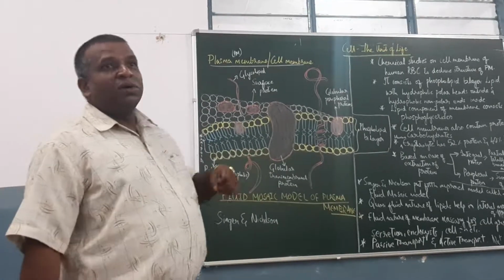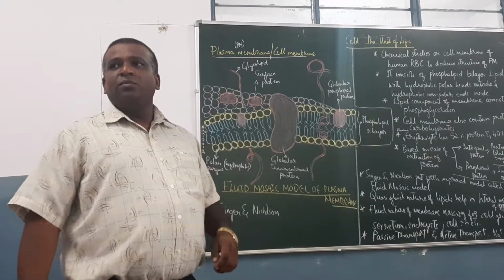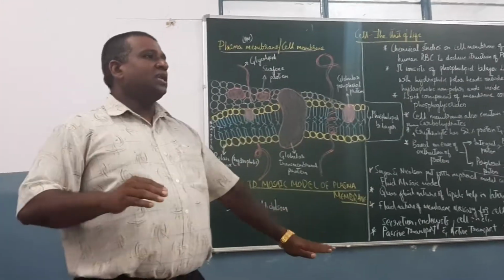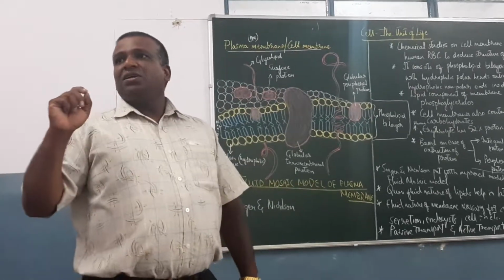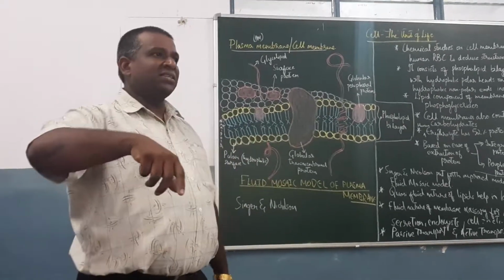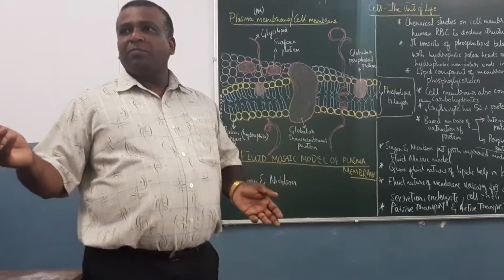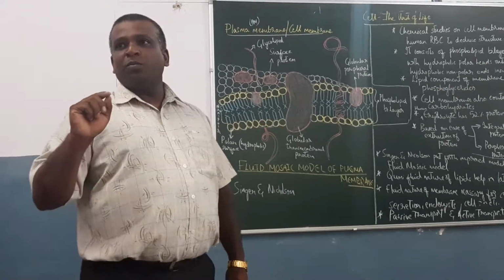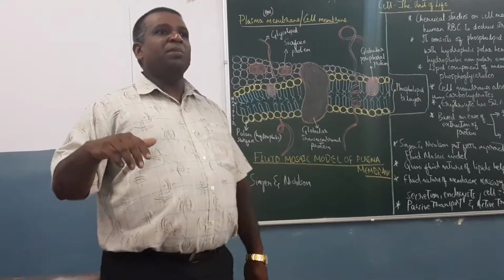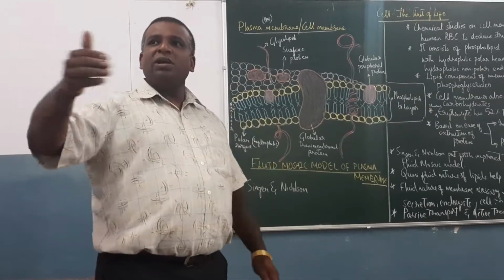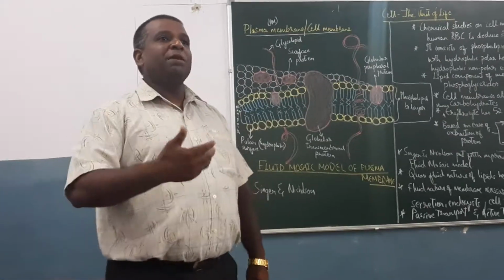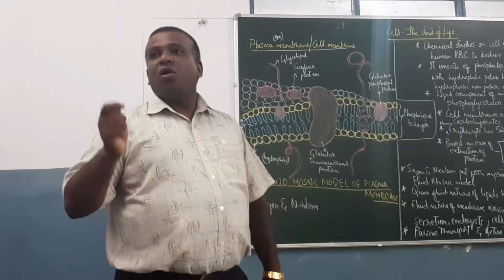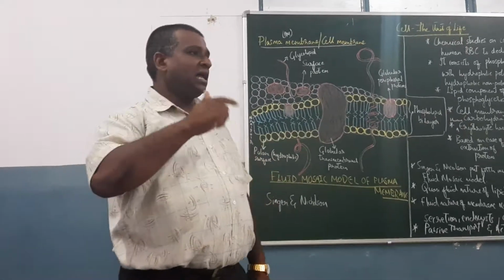Then they undergo diffusion. Diffusion is what? Movement of solvent, liquid or gas from a region of higher concentration to a region of lower concentration. We call it diffusion. It can be entry of gases or any substance for that matter. If there is a movement of water, diffusion of water, what do you call that? Osmosis. Movement of solvent from a region of higher water potential to a region of lower water potential through a semi-permeable membrane. Now this plasma membrane is semi-permeable. So we call it osmosis. You know about that osmosis also, it allows.